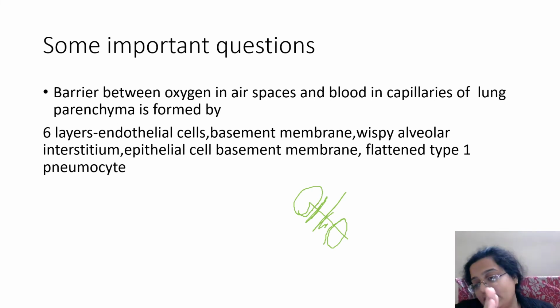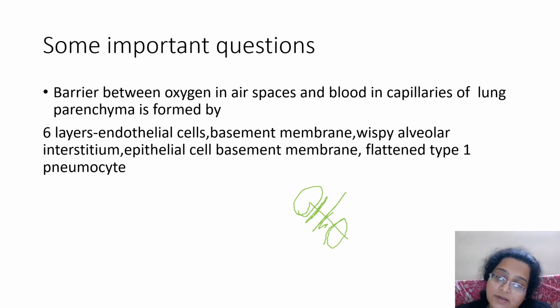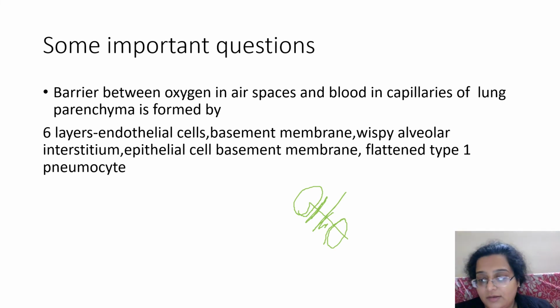So there are 6 layers through which the blood filters. It goes from the blood, then the endothelium, then the endothelium's basement membrane. Then comes to the interstitium, the alveolar interstitial surface. Then from the alveolar interstitium, it goes to the basement membrane on which the type 2 pneumocytes rest, and then the type 2 pneumocyte, and then goes into the alveoli. And in this way CO2 and O2 exchange and nutrient exchange happens. This is given in Ganong actually, so you can go ahead and read it.